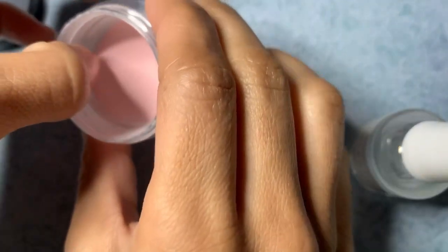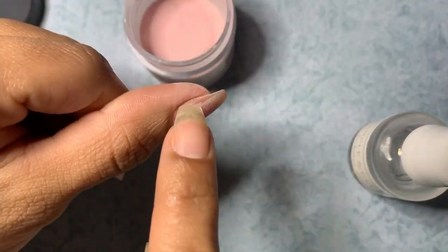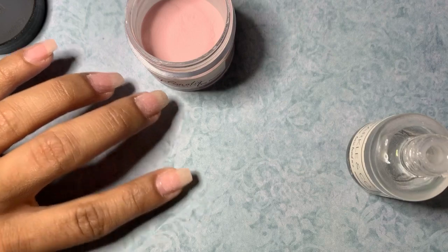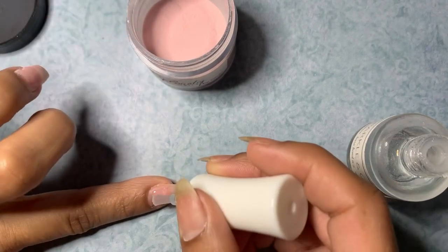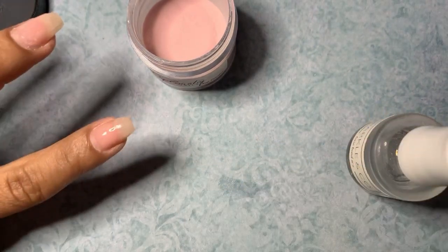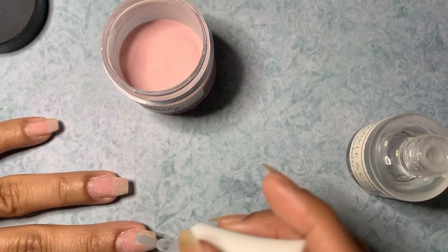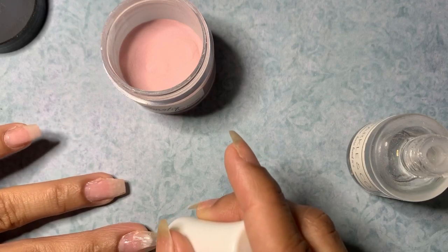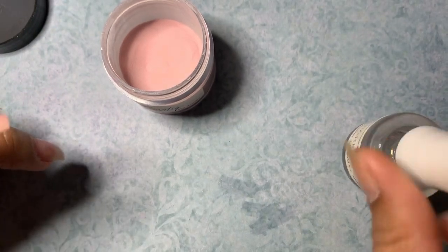This is scrapbook paper. Kind of a nerd, but I don't know if you saw that it dried pretty quickly and so it didn't adhere there, and that happens sometimes. It's not a big deal, you can fix it later on. But I do a lot of different kinds of crafts, and I happen to have a bunch of scrapbook paper, and I found out a little while back that the scrapbook paper is actually really, really good for wiping your brush off on so that you don't contaminate your liquids, because nothing comes off of the scrapbook paper. You don't get the lint or anything. So I've been using that.